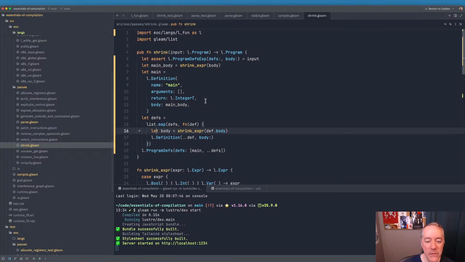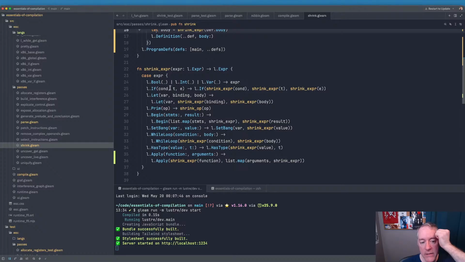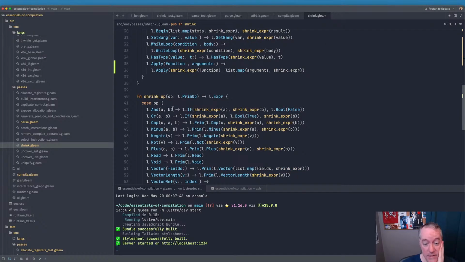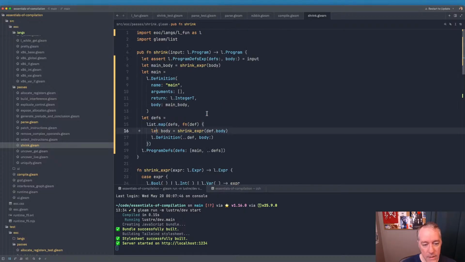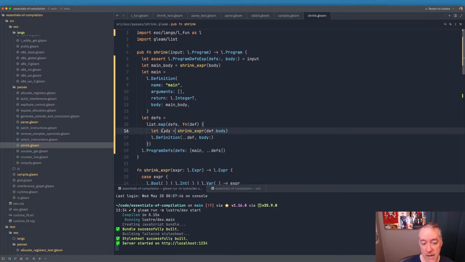But the main thing that shrink was doing, aside from what it has done traditionally, which is to convert the and or expressions into ifs, it was also charged with, in this chapter, converting the main body of the program into a function main.